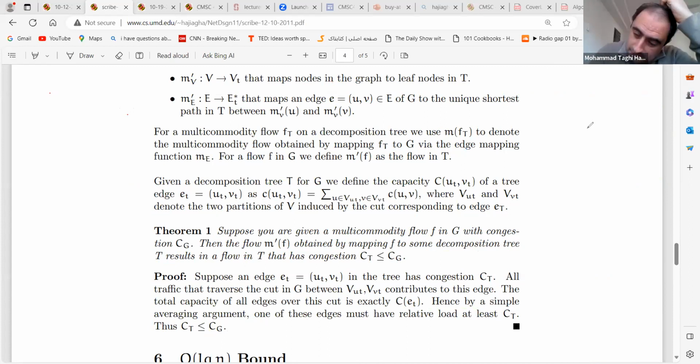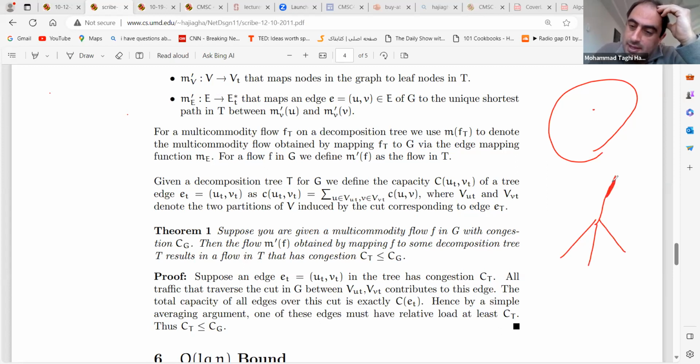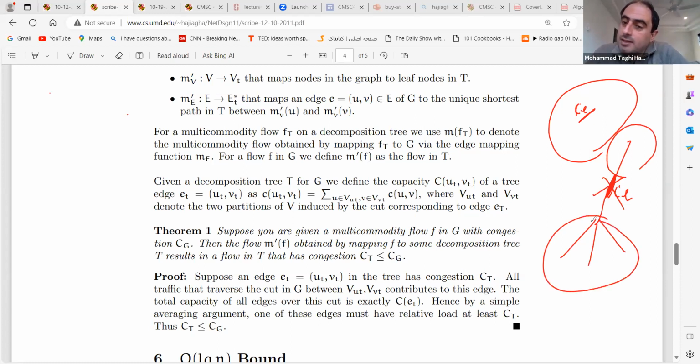Why? Consider the graph G and this tree T. In the tree, there is an edge here with a capacity CE. This is a subtree. If the capacity was just CE, and you delete this edge in the tree, then you disconnect this part of the tree from the rest. However, in the original graph, if you delete this edge, it doesn't mean anything, because there might be other edges going from this part of the graph to the other part. That's the reason the capacity of this edge should be the sum of the capacities of the edges in the original graph between these two sets of vertices, and not just the capacity of that edge. In some sense, that's also a very natural choice. Maybe at the beginning it is not a natural choice, but now it is.